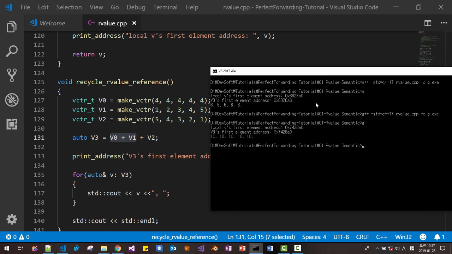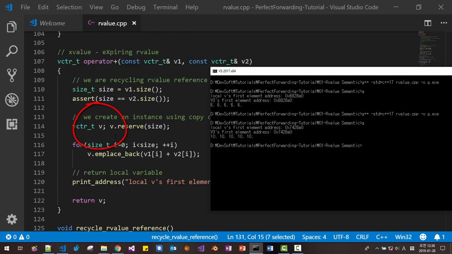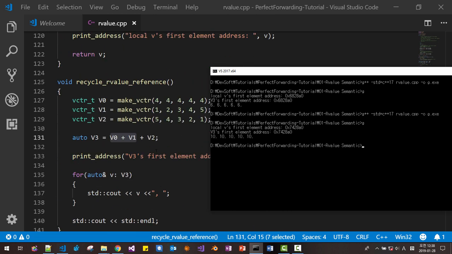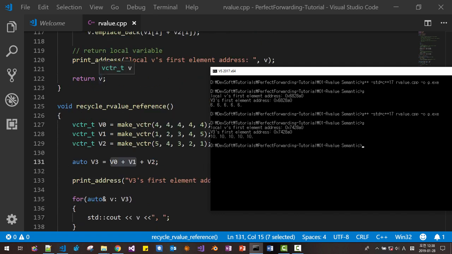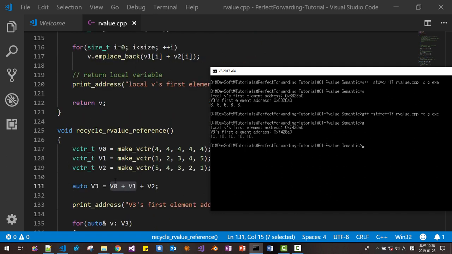G++. So local v first element, this message is displayed once, and this address is a0, first element a0. So this local variable is created once, but it is recycled again and again. Then finally, this local variable's address is assigned to v3. In this case the move constructor is used.